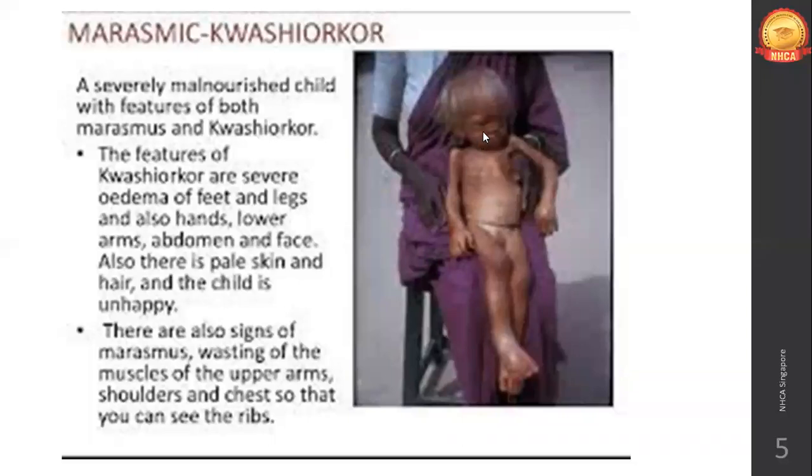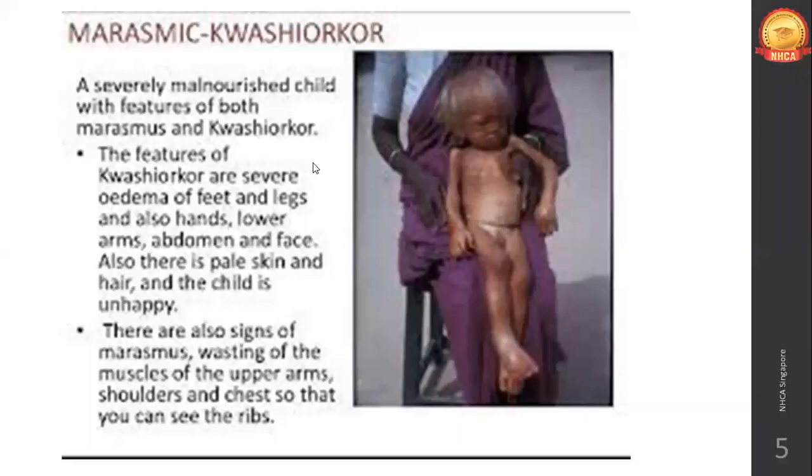The child has wrinkles. I don't know if it is clear in the image, if you can visualize it. It's not a moon face. The child has wrinkles. You can see sunken eyes. Is it visible to you? Sunken eyes, is it visible to you? Yeah. So sunken eyes are a feature of marasmus. So the child does not have a definite moon face. You can see wrinkles and sunkenness very prominently.